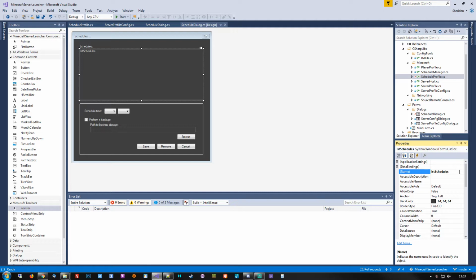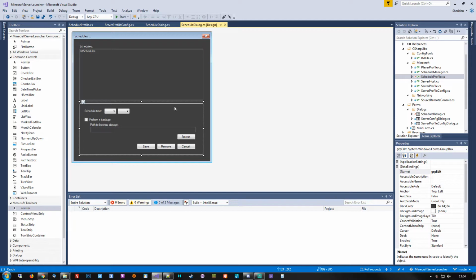It dates all the way back then. Basically, the notation goes, the first three letters indicate some kind of data type or object type. In this case, the LST tells me that this is a list box. If I'm doing a group container, like I did here, I prefix it with GRP, short for group. For combo boxes, I use DD as a drop-down, because that's the most common name for what a combo box is.